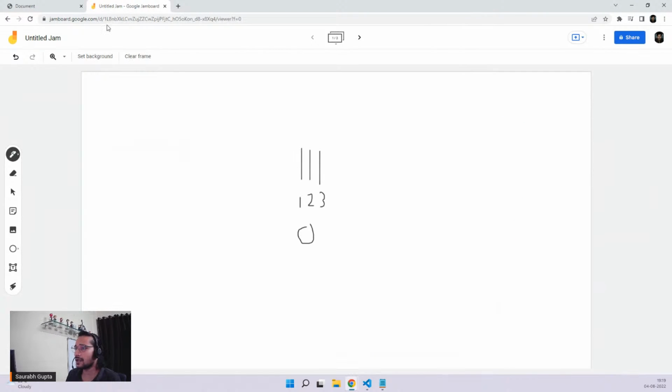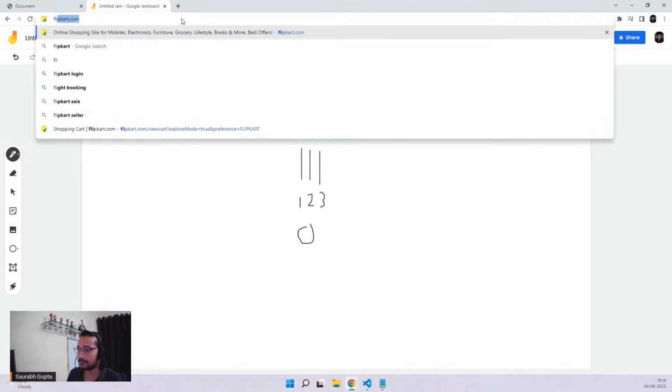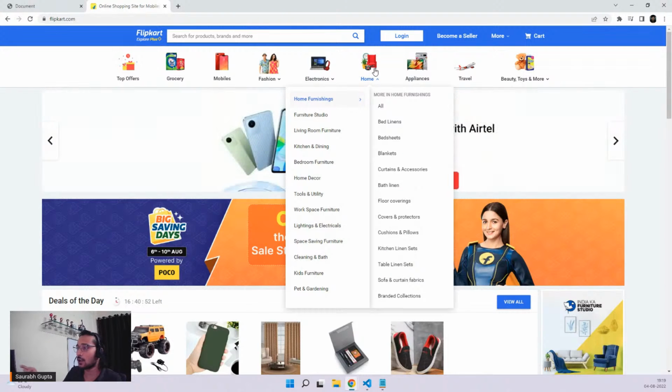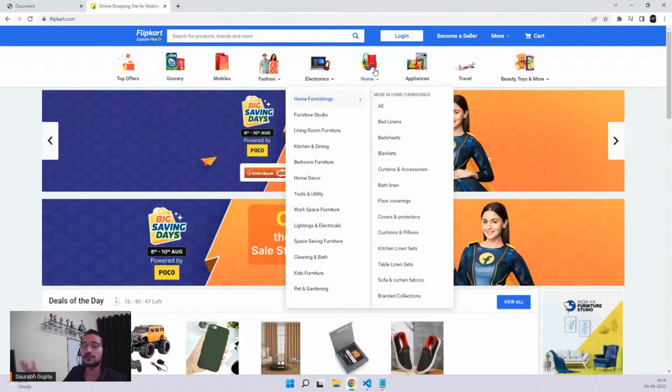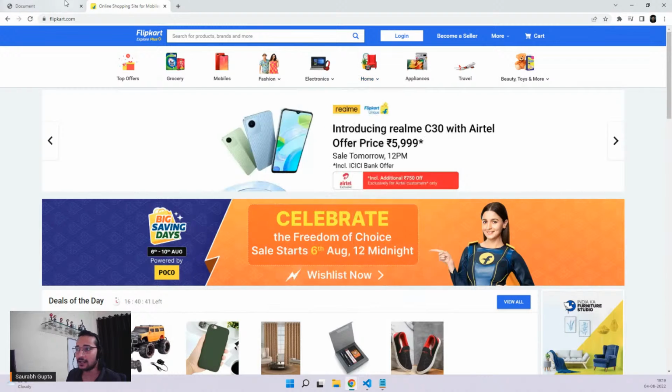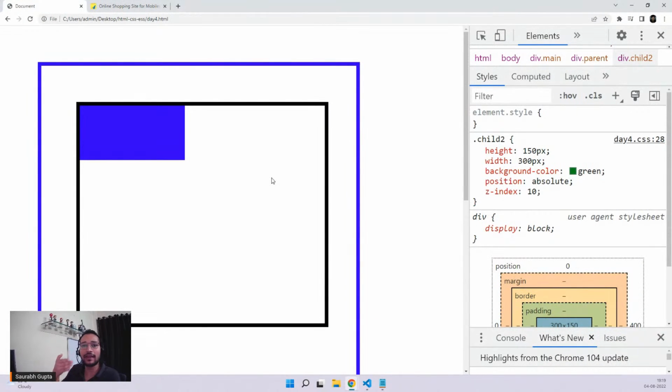For example, let's again open Flipkart. Let me just show you. Now see, this thing is on top of everything else. So what if at the time of creation it was not on top and someone wanted to move it on top? They might have used z-index for that as well, right? So it's just moving an element forward. Don't worry, you will see the actual use when you start seeing the project.